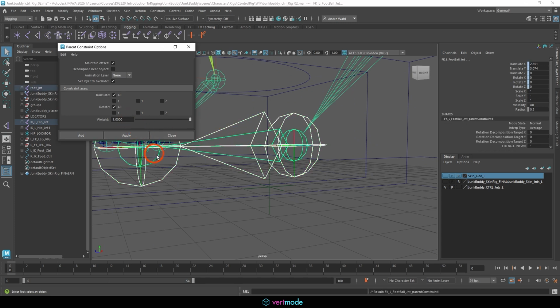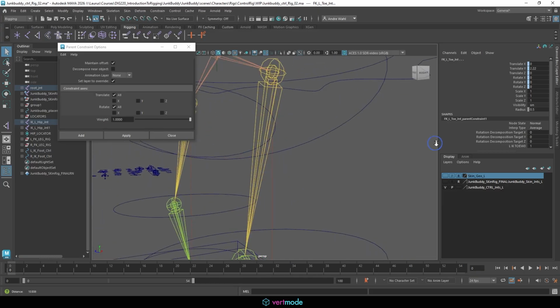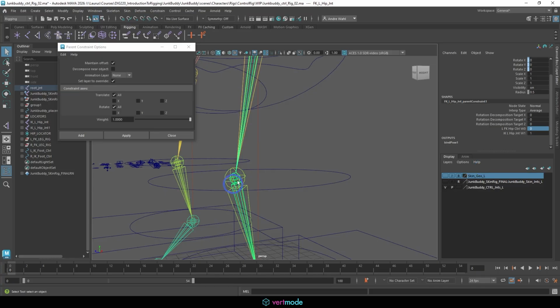So one of the things we're going to need to do is basically tell this to have the FK control it, or the IK control it. In this case, we want the IK, and this is why naming is so important. If you come back to the FK joint, you'll see now it has a series of constraints under this location for L hip control and L hip IK hip joint, right? So that's the control for the FK. This is the joint for the IK. To make IK affect it, all we'll do is set the 0 on the FK, and now this IK will control this. And we'll just repeat this process for each of these.